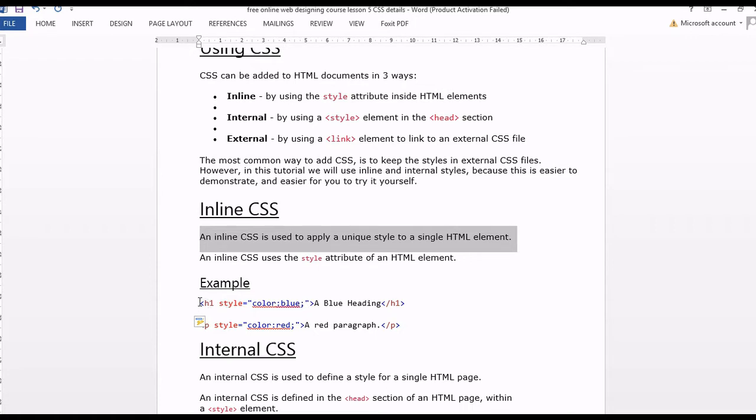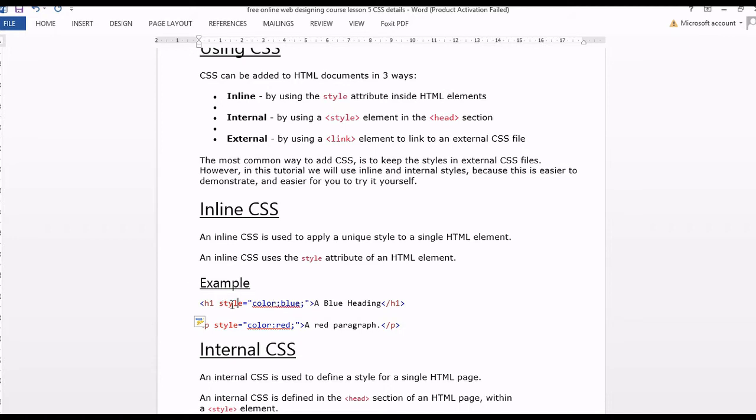H1 is the opening tag. Inside that tag we have written the style attribute. This is how it needs to be written. This is how the language has been prepared for any programmer to change anything.